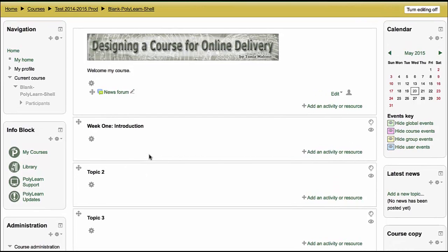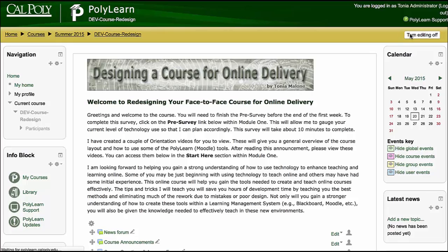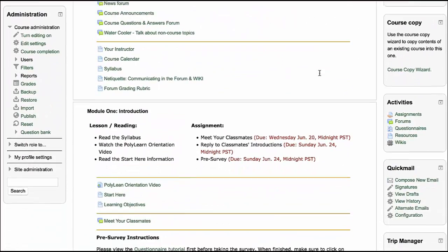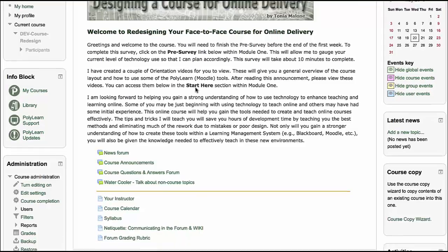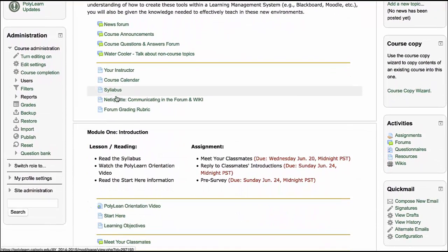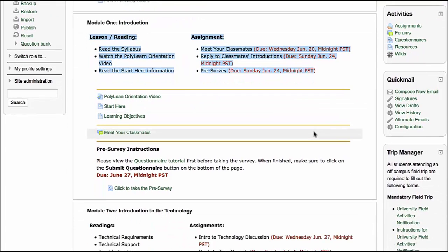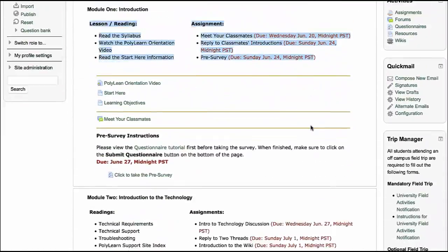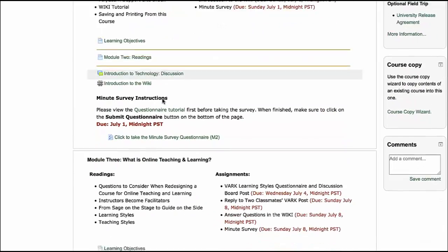Okay, so the class has come along. There's some information that's happening. So if I go back to this shell that I was working on, let me turn editing off so you can see what it looks like for a student. Okay, and so, here was that banner image, some welcome text I put in. These are forums again, and pages that I've placed in. Here is that week 1 introduction, but then I added the lessons and readings and assignment due dates in that area. So that's how you can organize your blocks to give some importance so that it's very clear which block is which.